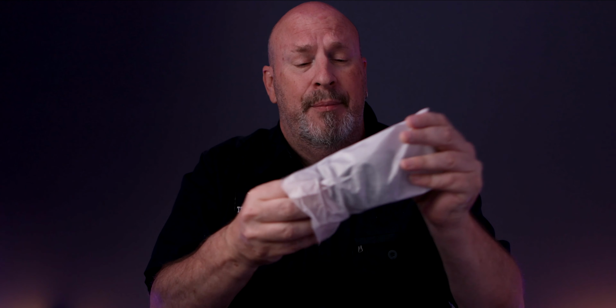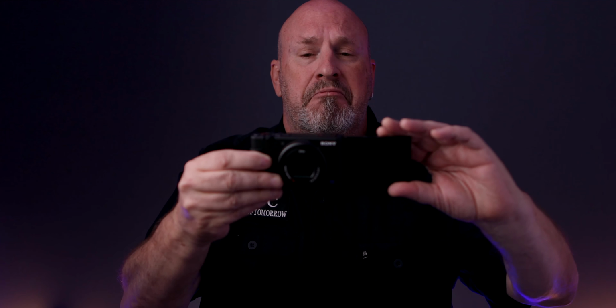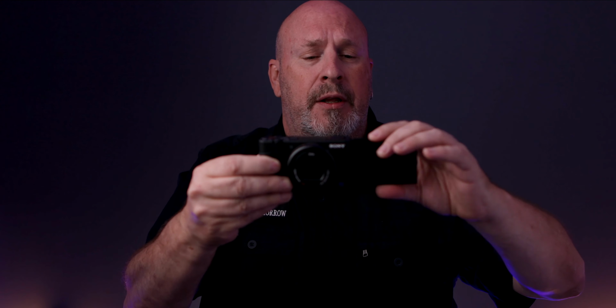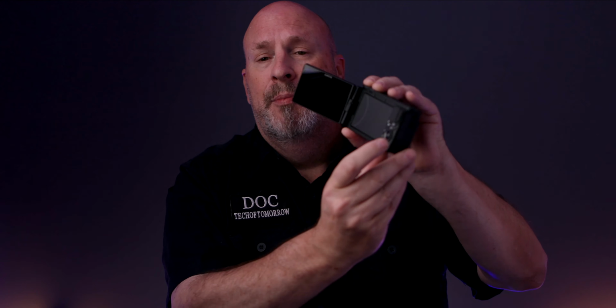And for the first time, it actually has a pop-out view screen. So you now have a pop-out view screen. You can flip it around to view it. I guess this is something that a lot of people are loving about this particular unit. All the controls are all on top, except for a little bit of controls right here. Understandably, this is made, I think, for people who want simplicity and want to just be able to film stuff and get up and going without going into a crazy menu and trying to be a scientist.